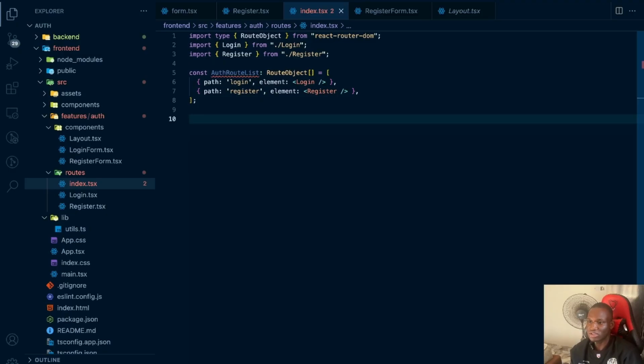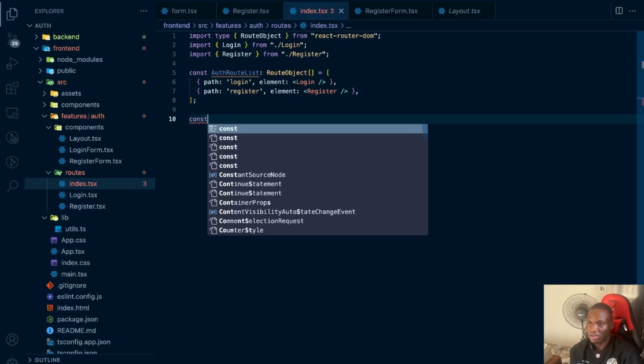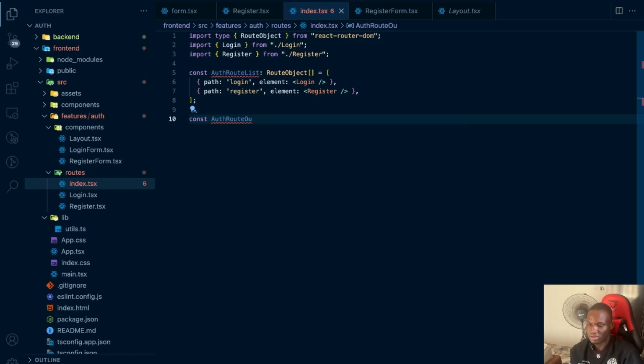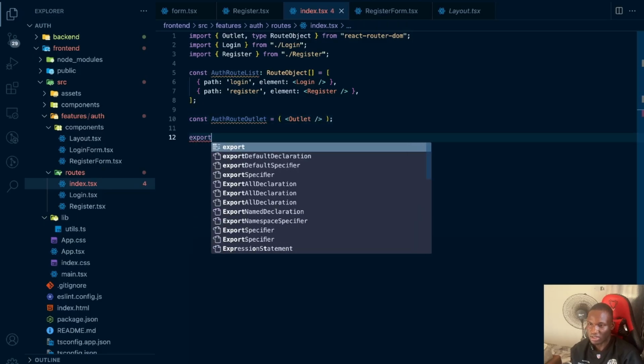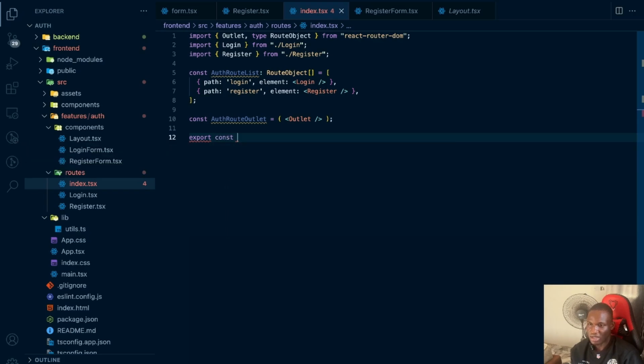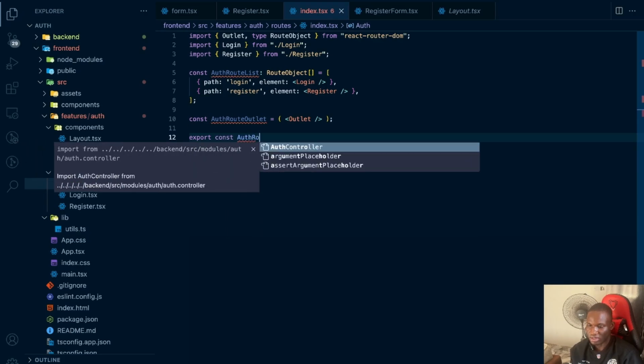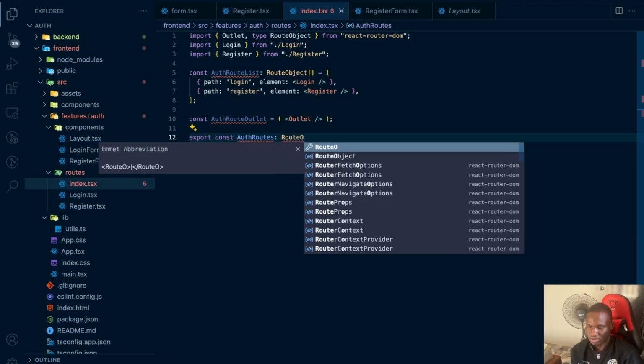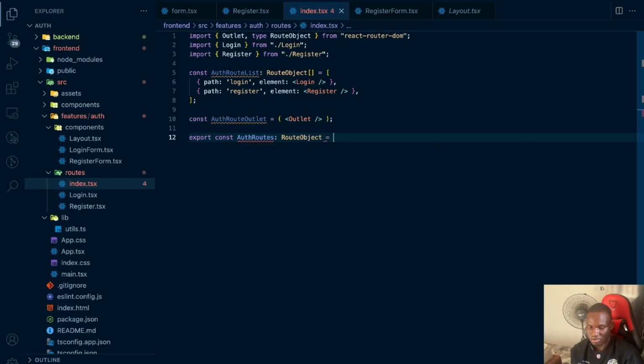So what we can do is create a constant, app route outlet. Right now we're not going to do much here other than just use the Outlet from React Router DOM, and basically this is all we need to do for now. And we can export this as a constant, app route, and this will be a single route object.